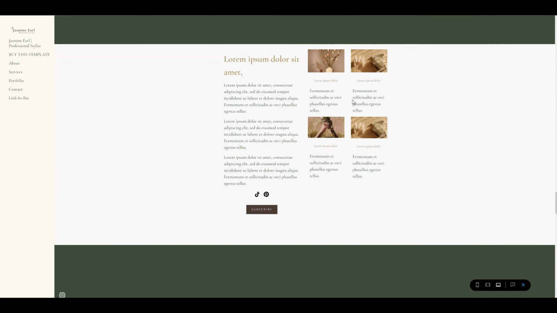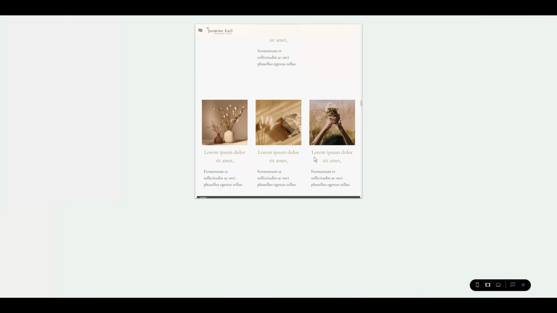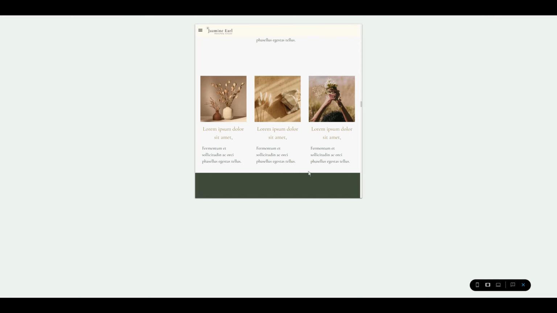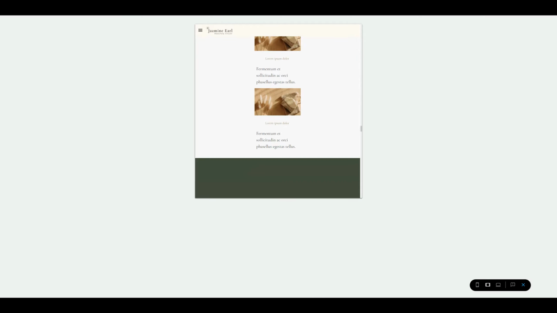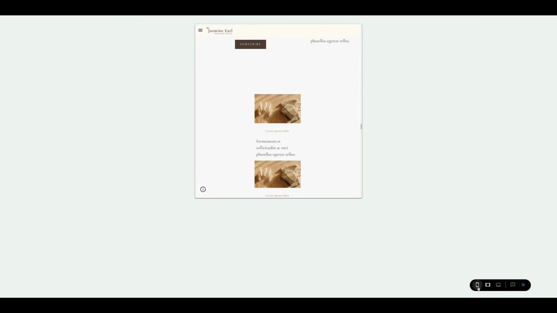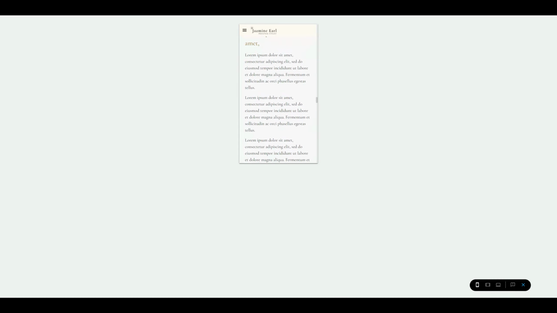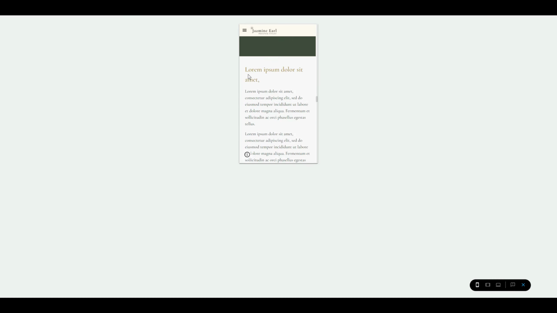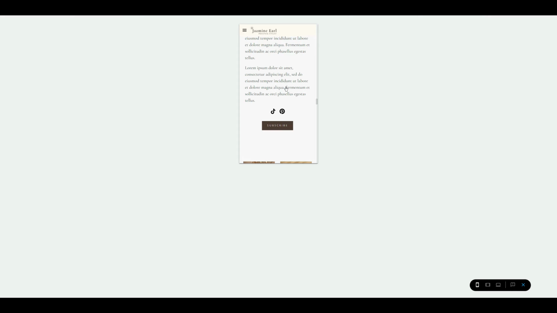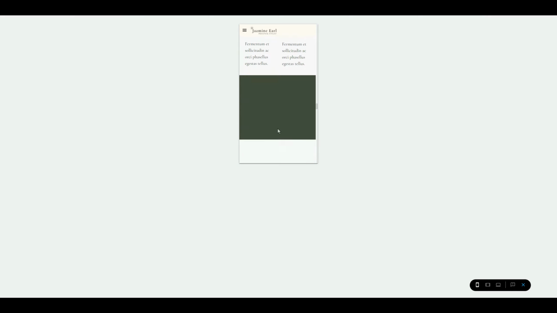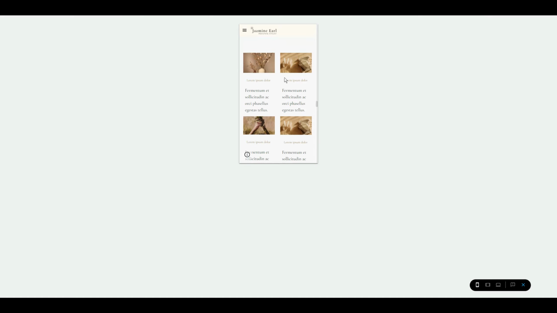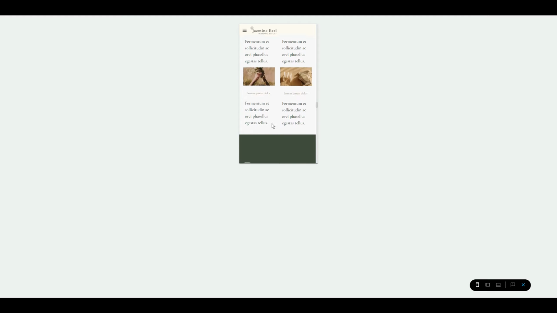Alright, so scrolling on down, we have this section here, which is again designed for the larger display. Let's scroll down just so you can see it. Which is why everything stacks like this when you're looking at it on the tablet. But on a mobile device, I really like the layout here where we have that title, and then the text, and then the social icon, a call to action button, and then these two columns here. And you can have up to 4 columns if you lay out your grid in a specific way.